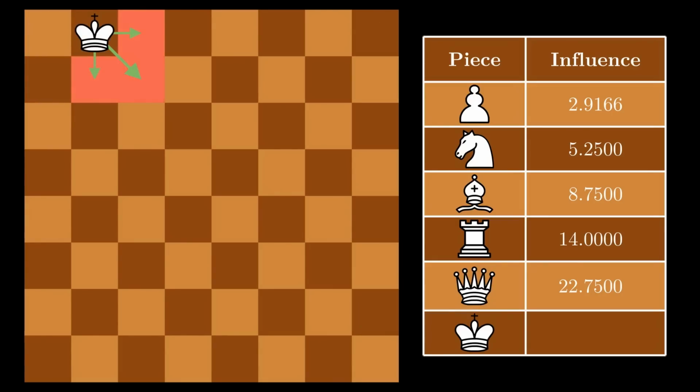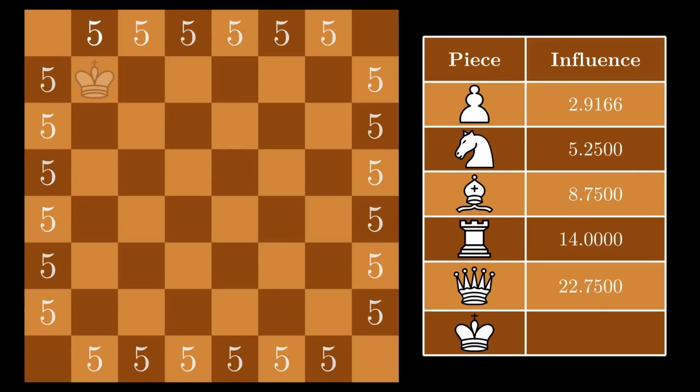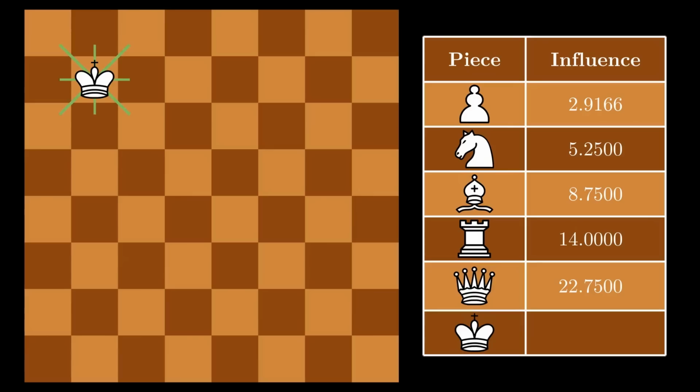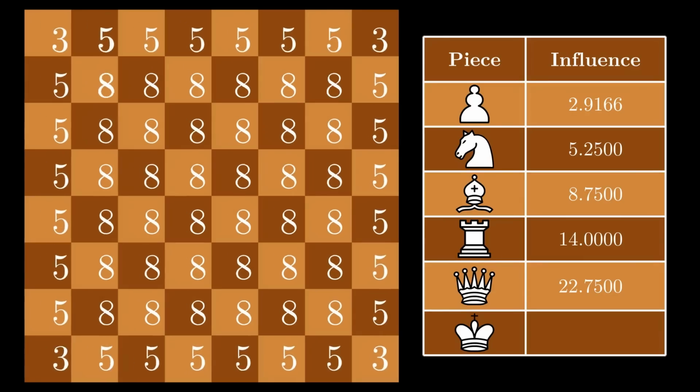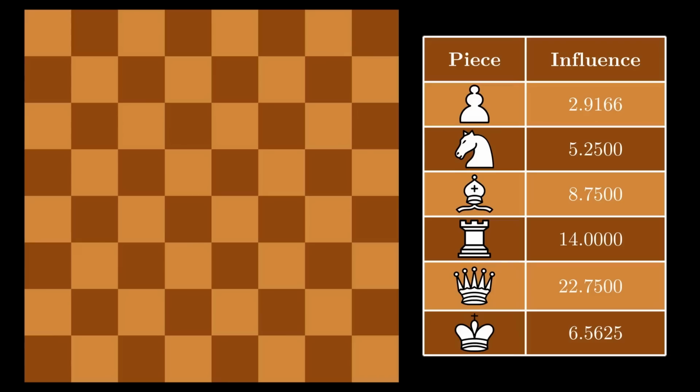When on the edge of the board, the king has access to 2 additional squares, raising its influence to 5. However, on any square but the edge, the king can move to any of the neighboring squares. This is the best the king can do with the 8 potential options. With all positions considered, the king influences an average of just over 6.5 squares.